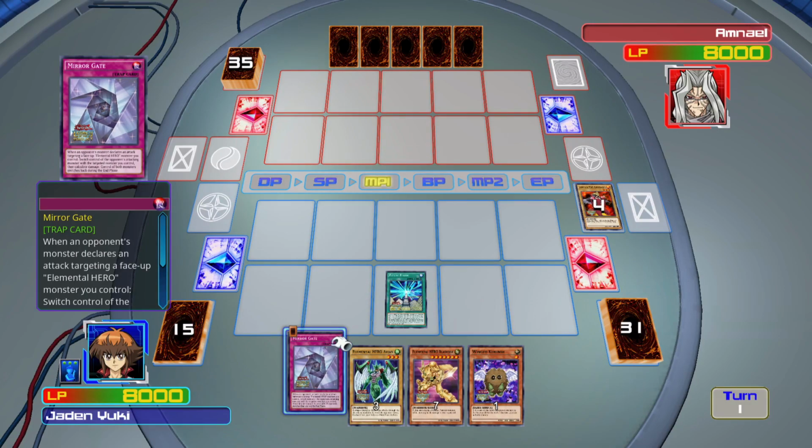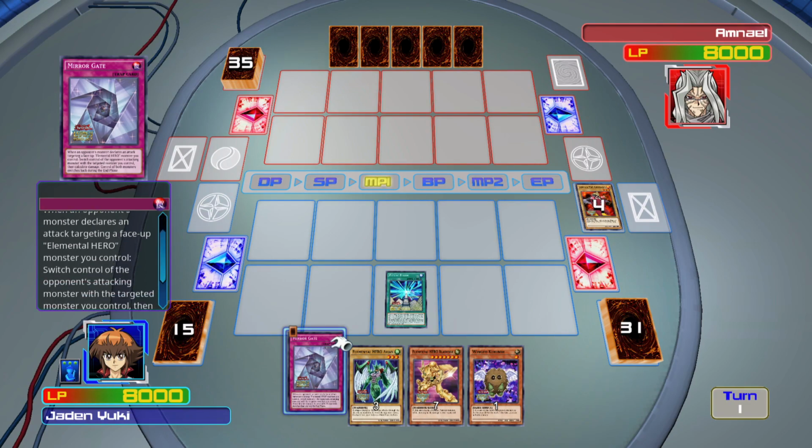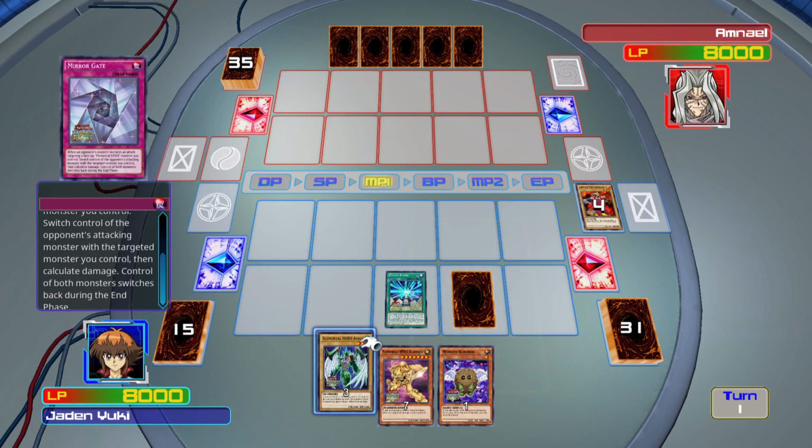Mirror Gate. When your opponent's monster declares an attack targeting an Elemental HERO monster you control, switch control of the opponent's attacking monster with the target you control, then calculate damage. Control of the monsters switches back at the end. So if I summon Avian right now in attack mode, let's just say he summons that Helios monster and he attacks with Helios, we swap. Alright, this is protection.